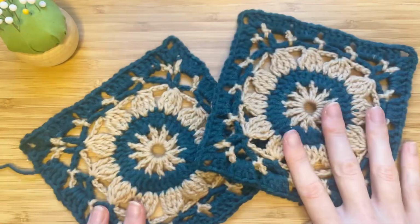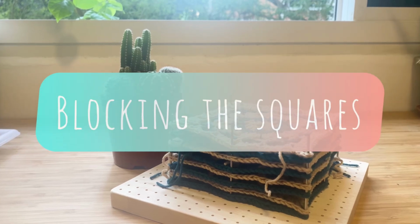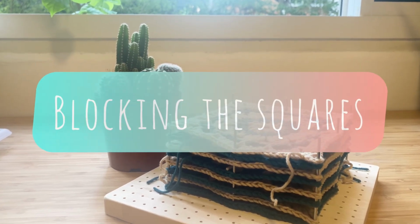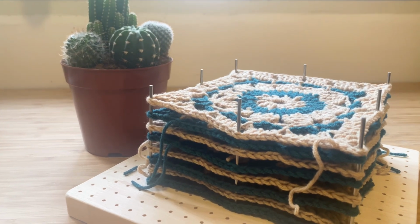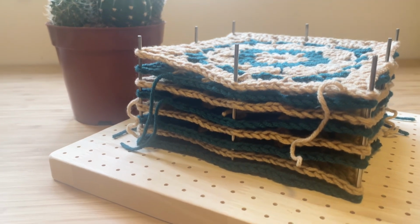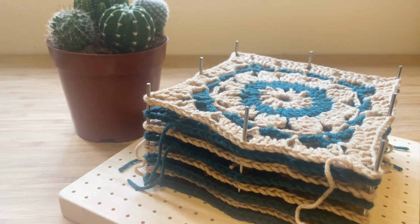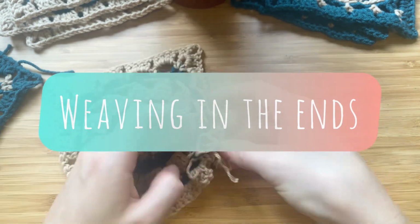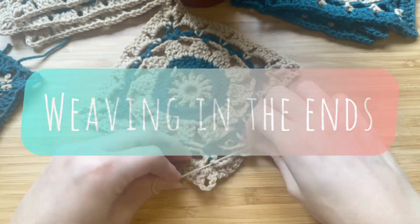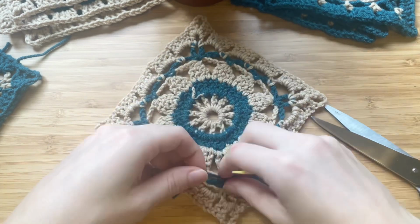Once you have finished creating all 8 squares, you can choose to block your squares. This is the process of wetting them slightly and pinning them in the shape that you would like them to be. If you don't have a blocking square like this, you can easily do that with a towel and some pins. And then weave in your ends. I suggest doing this as you go instead of doing this after your project is finished.